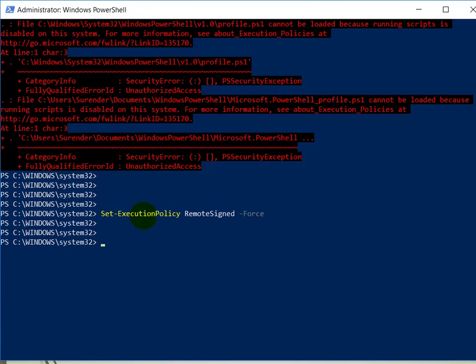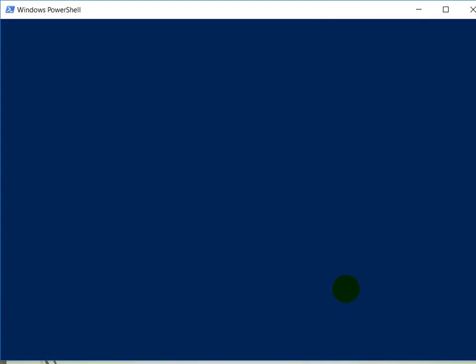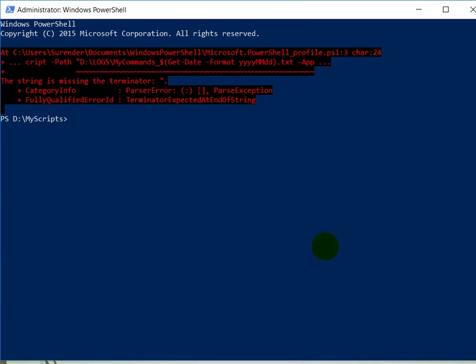Okay, the execution policy is now set. So let's exit the current PowerShell session and reopen it again, and let's see if our profile gets loaded. Oops, there is something. Let's dig it out.